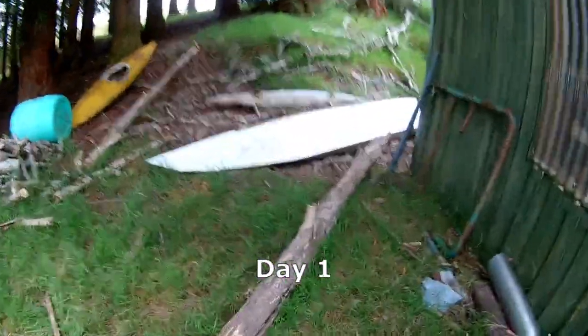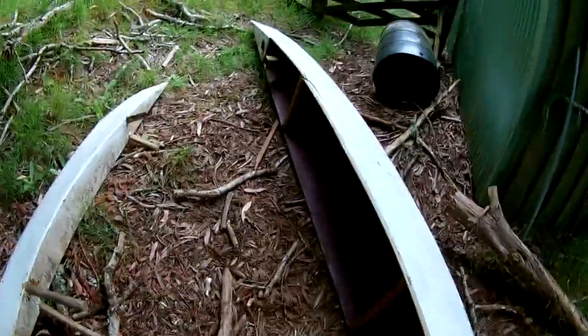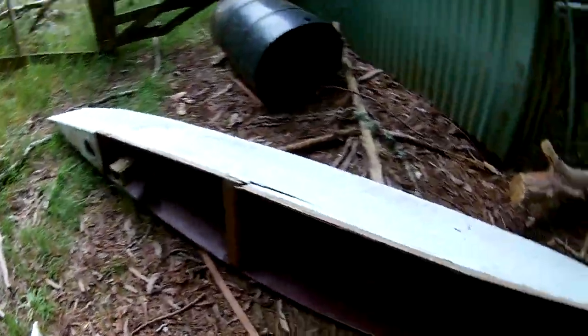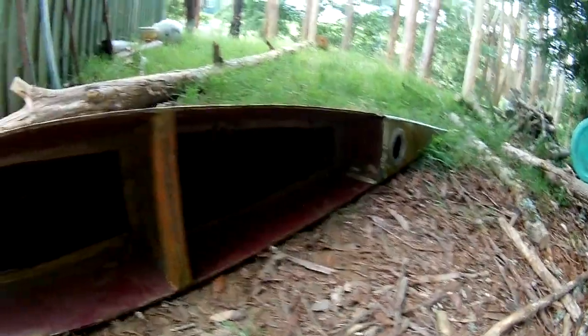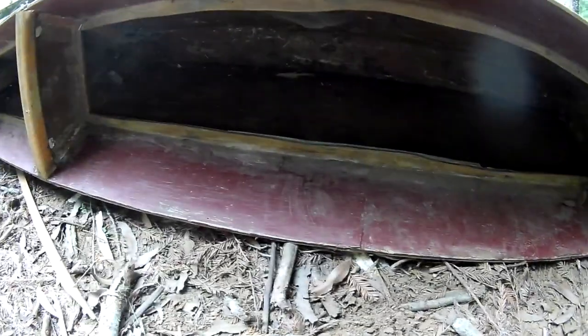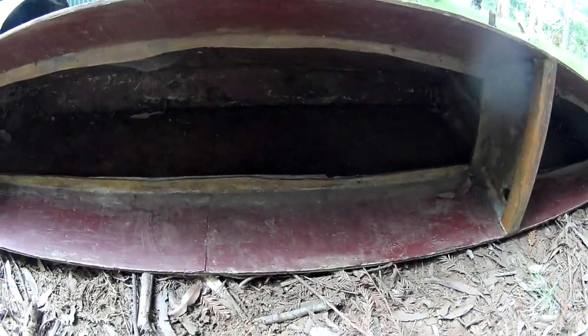This is the remains of the first boat I ever built. It was a proa. I went on a trip with it but I spent more time working on it on the beach. It was actually really good for meeting locals because people could come up and talk to me. It's built entirely from salvaged wood and some epoxy. I didn't know anything about boat building at this point, but there's actually still a lot of good boat here.